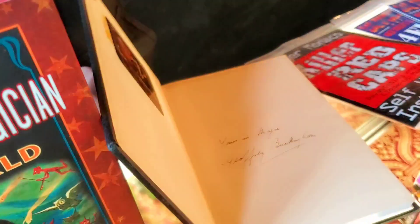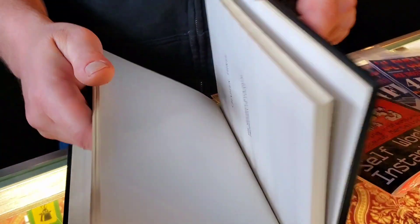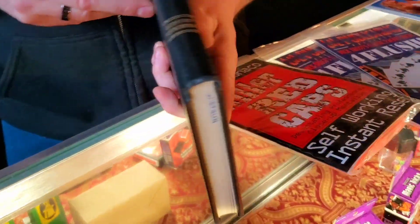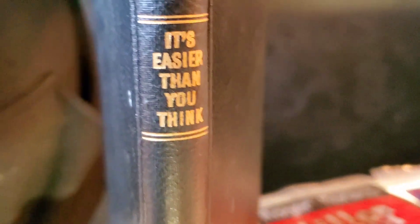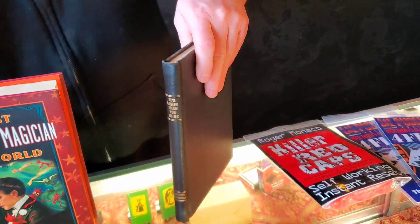The next one is 'It's Easier Than You Think' by Jeffrey Buckingham, and it's actually signed. It does have a book plate in it, but other than that the book is in good condition. It doesn't have the dust jacket — it originally came with one. This one is $30, in excellent condition. And it is not easier than you think, like the title says — John insists it's not that easy.